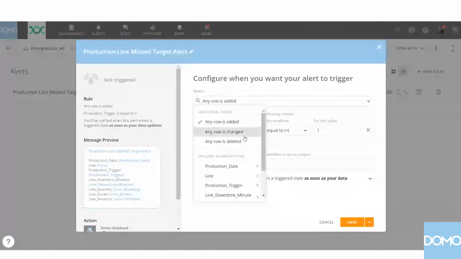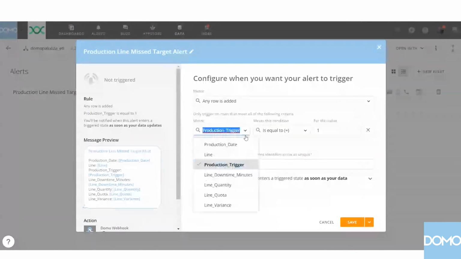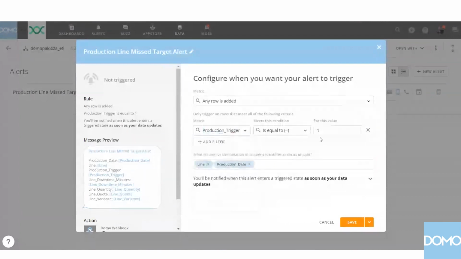What we can do here is when any row is added, changed, or deleted. So you have a few options here. We're just going with added. So anytime new data comes in that meets the condition of the production trigger when it's equal to 1. So that's how we established our triggers inside of our data set.